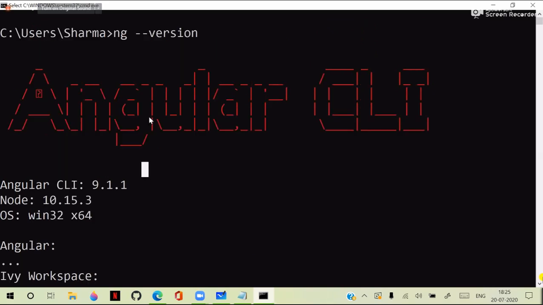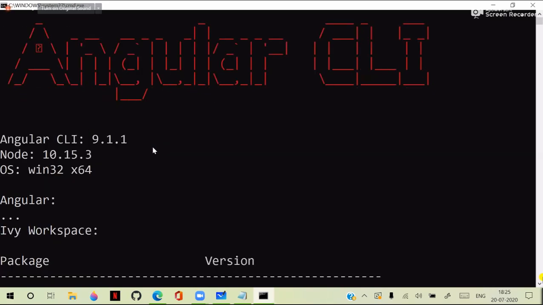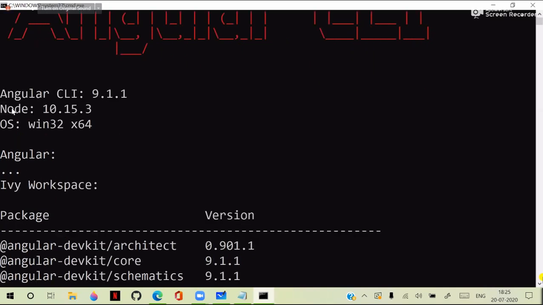Some minor versions will be updated, but a major version you need to install and update. 10 is available, Node is version 10, Angular CLI is 9.